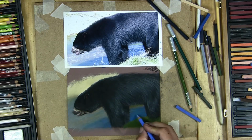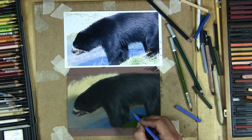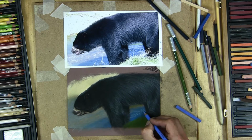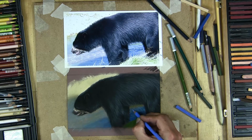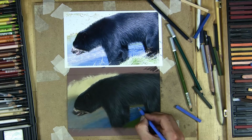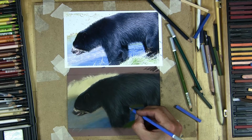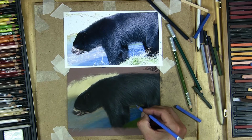Okay, I think I'll have a look at just putting a suggestion in of these water ripples. More control with the pencil. Just a suggestion. It's going to look fairly realistic anyway, but I'm not too concerned about spending a lot of time getting the colours really spot on. Just going to doodle over here a bit. Soften slightly with my finger. Just to give the impression.